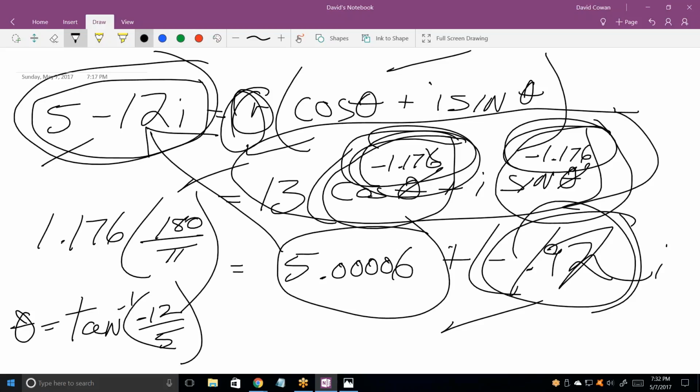Exactly. So the fact that we're in radians makes it tougher for me to think about. I'm going to go back and redo this problem and put everything in degrees and see if that works.